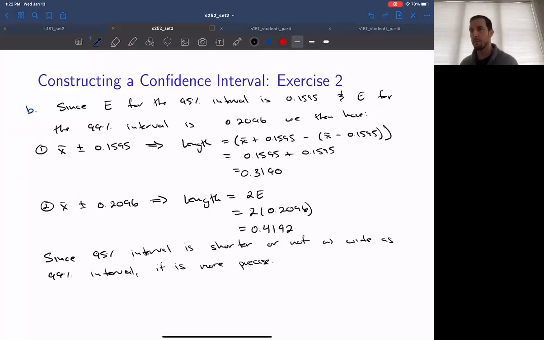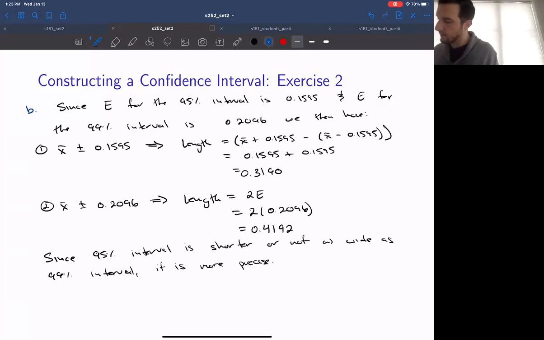So you might recall from your previous studies the idea that there's a trade-off between the confidence level and the precision of that interval. Or you might recall or have thought to yourself at one point, okay, why don't I always just use like the highest percent confidence interval? The reason is for the same sample size, as you increase the confidence level, you sacrifice that precision. So the 95% interval is technically going to give you a shorter range in which the population mean exists. Whereas a 99% interval in comparison to the 95 will give you a wider range for where the population mean exists.